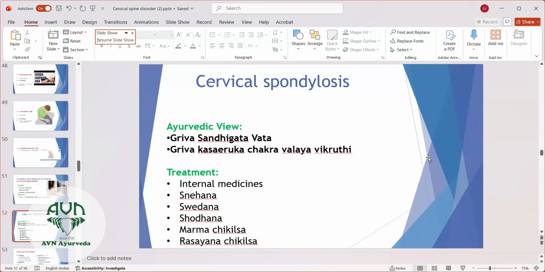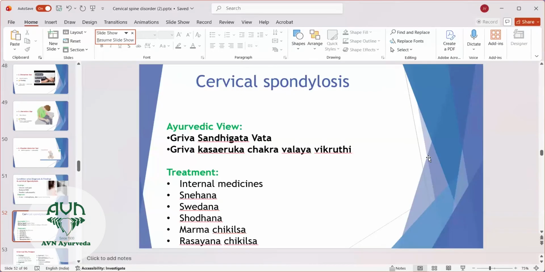After completing the Snehapana and the internal medicines, along with that, we will start the Swedana Prakriya. Sneha, Sweda is the treatment principle. After the Snehapana, Swedana treatment, we can see the Ushma Sweda, local heat, or Pizhichil, Kizhi, and all these things we can do at that time. After that, we will do the Shodhana Chikitsa also, in order to eliminate the disease causing factors from our body. That means Shodhana Chikitsa using Vasti, according to the Yoga Vasti or Sneha Vasti, or according to the condition of the patient.